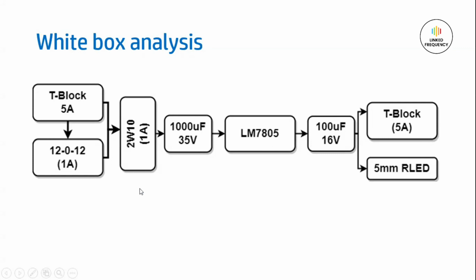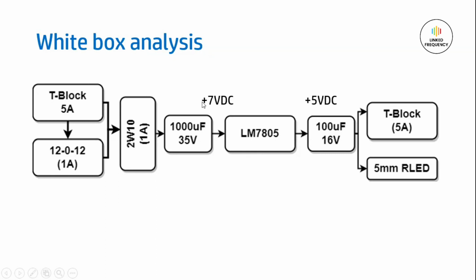This is our white box analysis. Here I would like to go through a little important calculation. The calculation is we need a 5 volt DC here. For that particular 5 volt DC, according to the datasheet of LM7805, we need to provide a 7 volt DC at the input at the minimum level. If you provide anything below 7 volt, then the regulator IC will not produce a 5 volt DC at the output side. That is called a linear voltage dropout, or the dropout voltage for the linear voltage regulator.